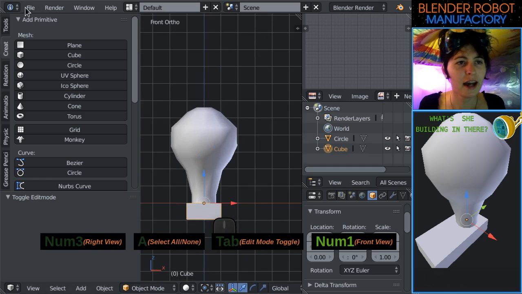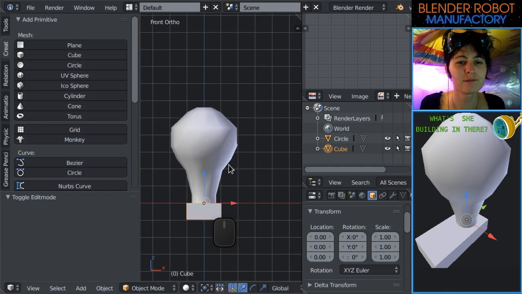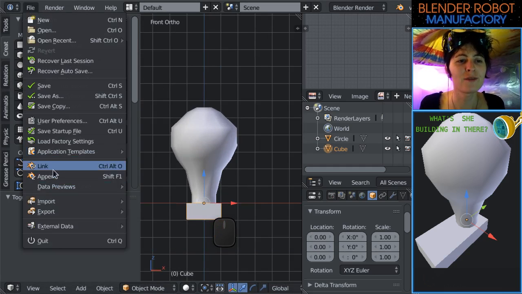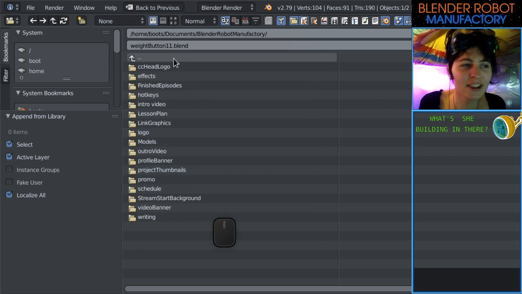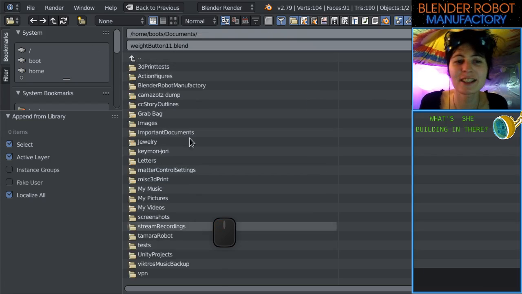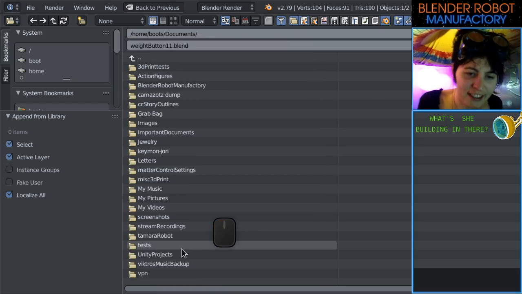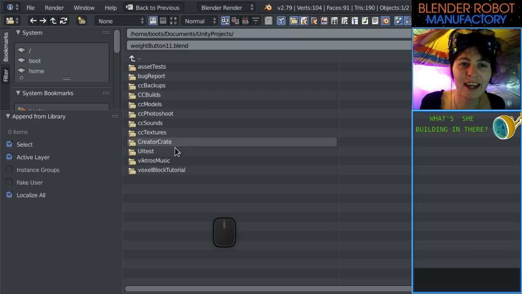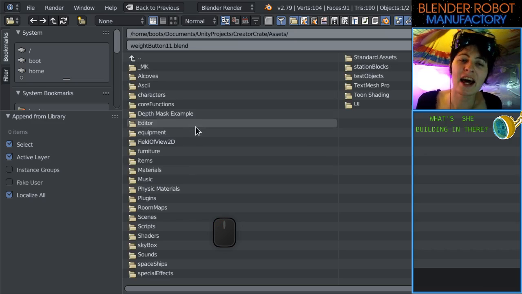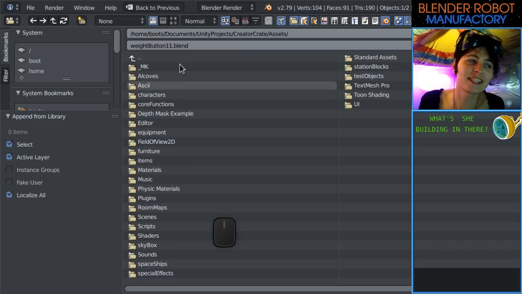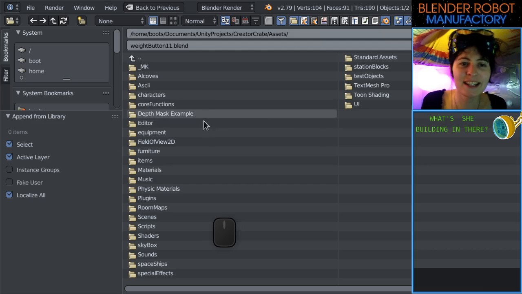I'm going to go ahead and import, append some other models so I can get an idea for scale. Like I said, the scale of this thing is going to be the trickiest part, because we want to add some nice visual interest but not make it so that we can't even see what we're making when this actually is in game.